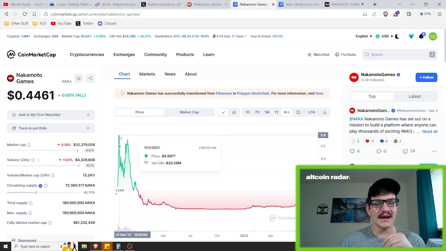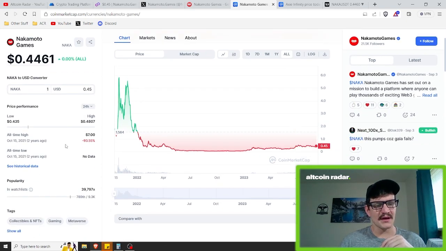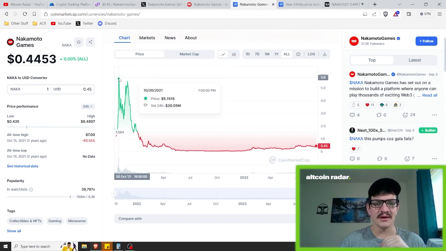So currently, Nakamoto Games has an all-time high of, let's see here, what does CoinMarketCap have here? Nakamoto Games has a current all-time high of $7, and that was pretty much its post-launch price when it started pumping after it launched, and it went up to about $7, okay?